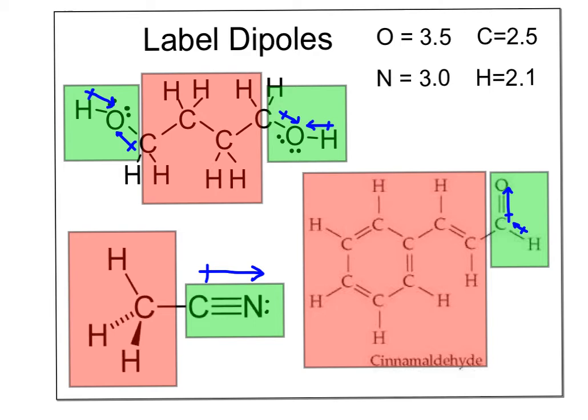So I color-coded here. The red sections are nonpolar sections of the molecules, where that chunk of the molecule is sharing equally. So these reds are nonpolar, whereas the greens are polar, or sections of the molecule where things are being shared unequally. The idea, though, is even though these are more complicated than what we're going to look at in class, I want you to just understand that you can have molecules where the entire molecule is polar or the entire molecule is nonpolar. But in more complicated cases, it's possible that there are sections that are polar and sections that are nonpolar.